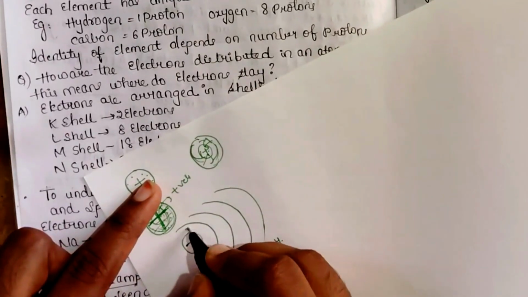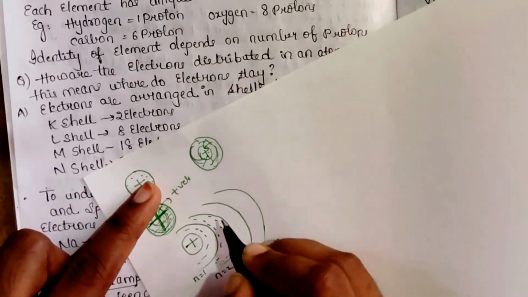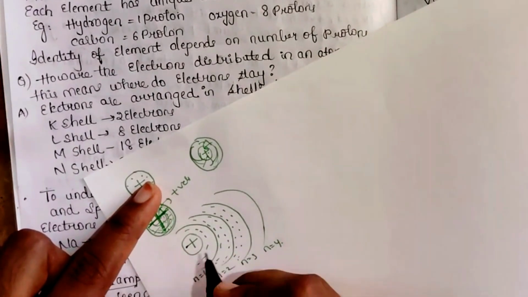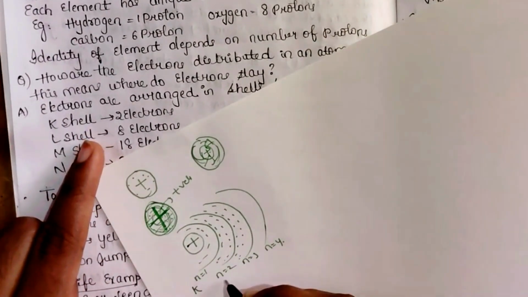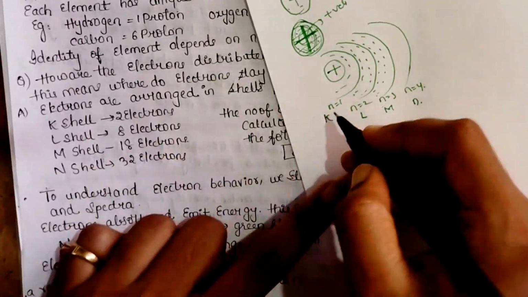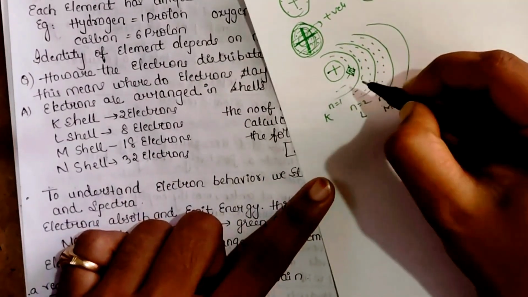In this one we have one subshell. This has 2 subshells. I have already discussed this in the earlier video, you just look into that. So it has 2 subshells. The first shell is the K shell. This is L, M, and N. K shell has only the s orbital, that is 2 electrons. We have 2 electrons.